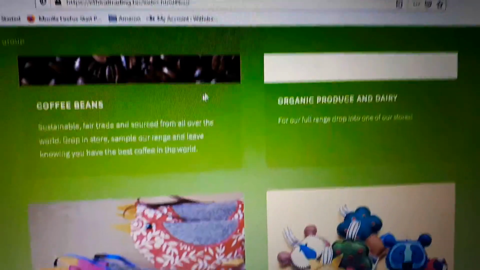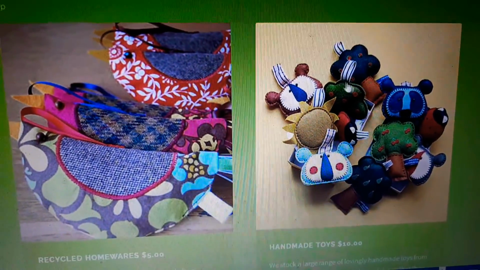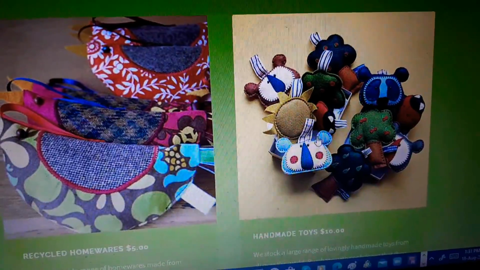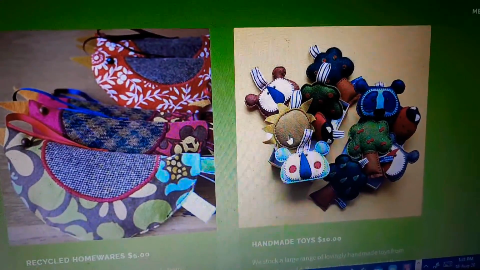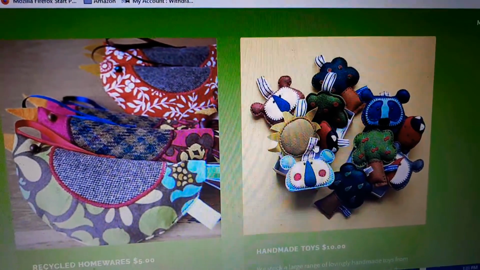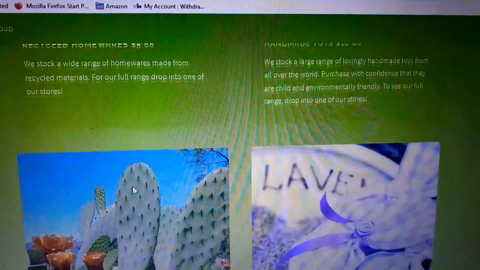Now, these seem to be all the products. They're not cataloged, they're not individualized. Like here, there are many types of the same product. Sure enough, they're all $10, but a person would want to choose which toy they want if they purchase, and you can't do that. Recycled homewares, $5.